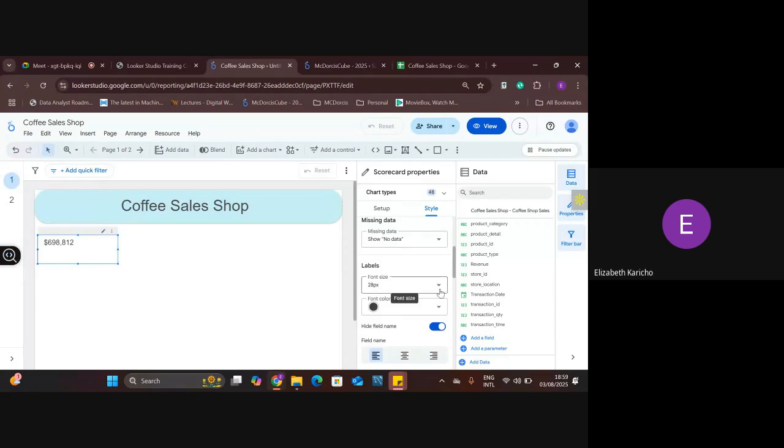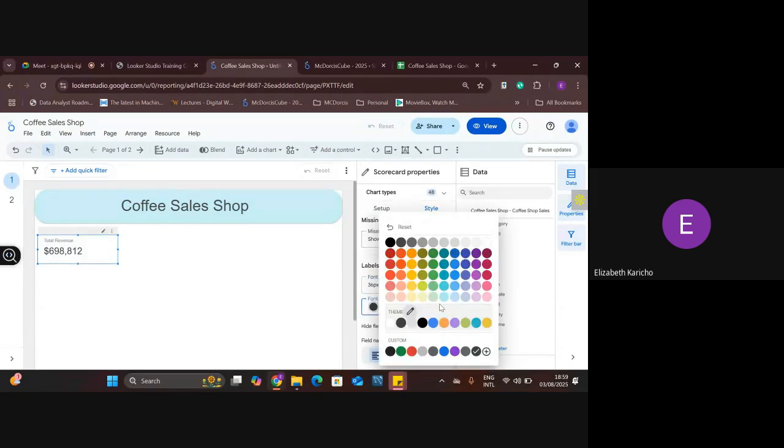And then now the labels. Okay, did I hide the name again? Oh, I hid it. Okay, let me just do it. So the labels, you can always adjust the size. For instance, if I adjust the size, you are able to see it's being replicated. So let's maintain it at 36, and then you can always choose the font color as you want.